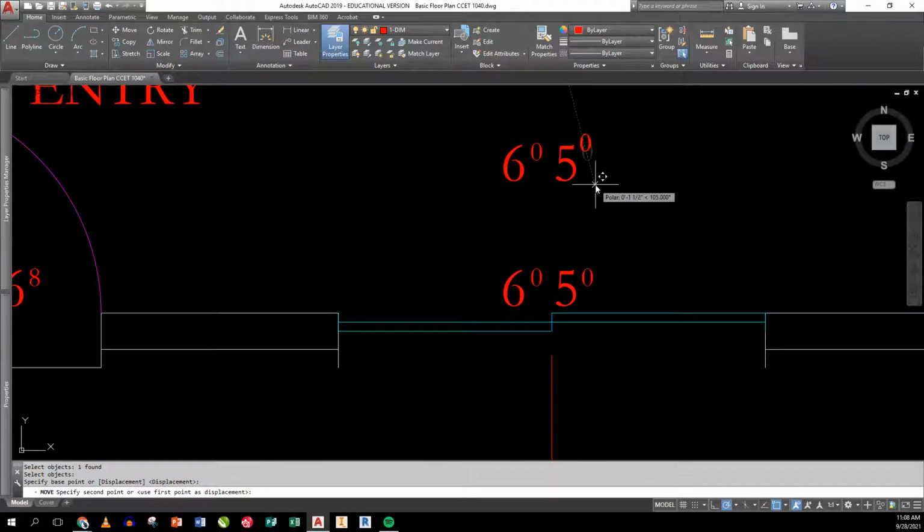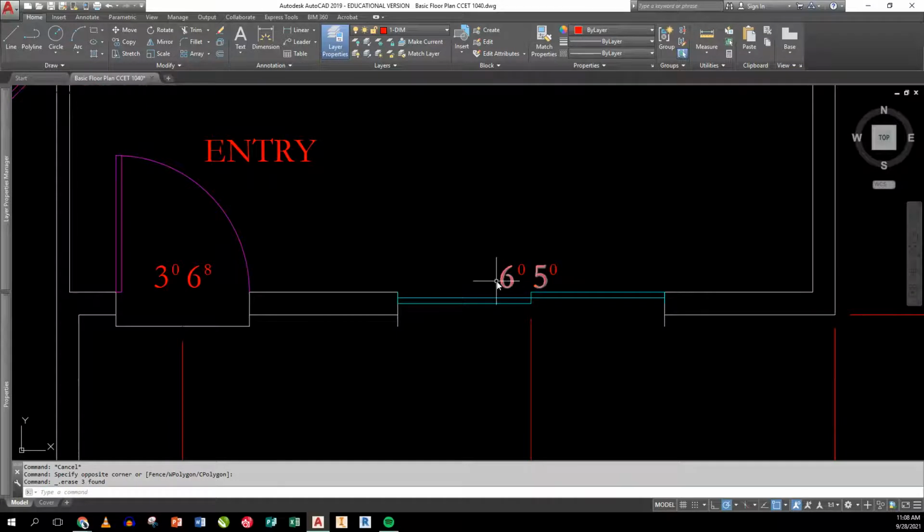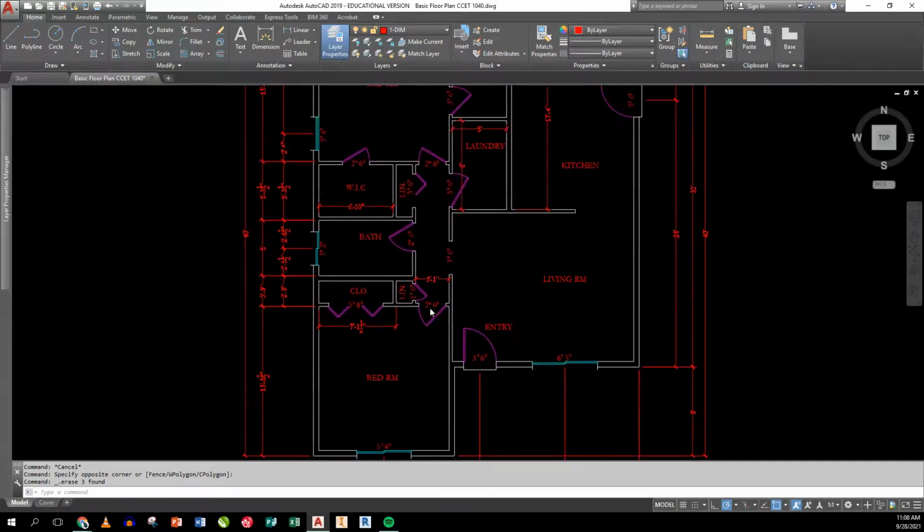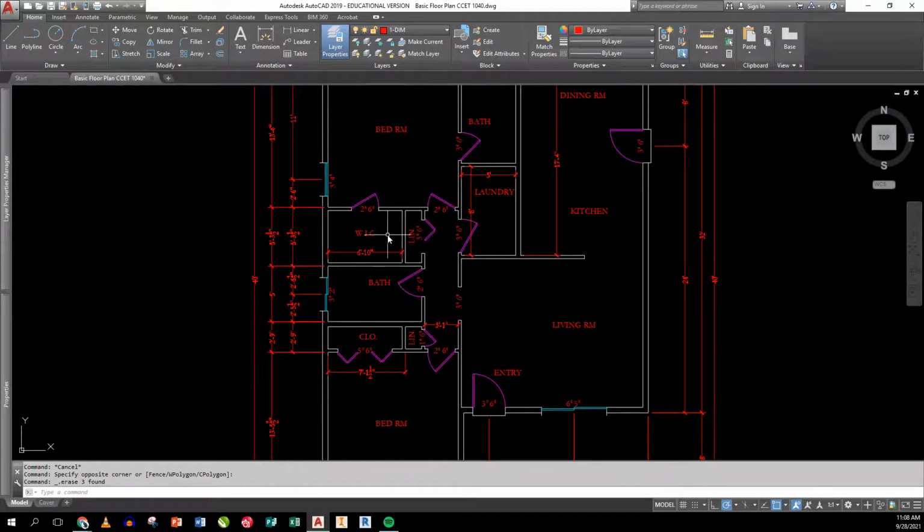Same with this one. But this, oops, undo. This, on the other hand, is not. Those are both together. So, in all honesty, all I've done is I've typed 2 pieces of text, made one half the size of the other, and then I left a space so I could put these zeros in here and not crowd it too much. So that's my text tool and my dimensions tool.